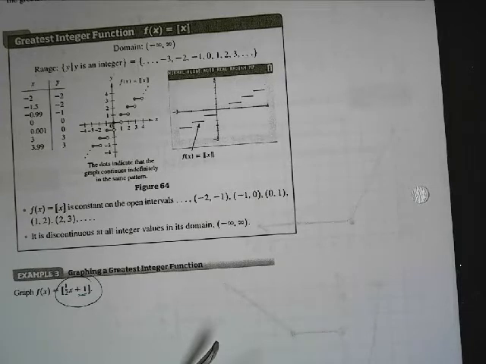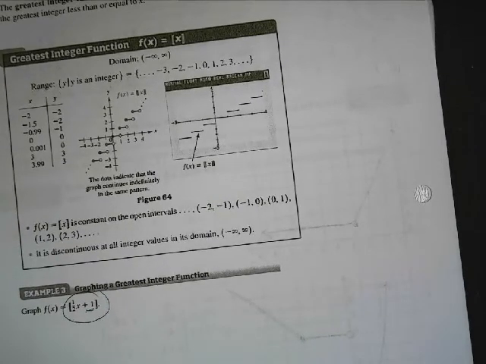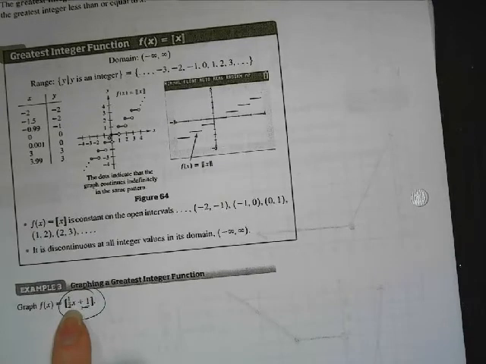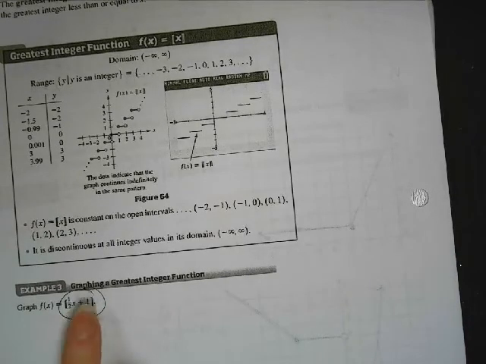Because they're just dots. But if this is the end point of one and this is the end point of another, what does a horizontal stretch do to them? It stretches them further apart, but it doesn't change the way they look, because they're not connected. So I promise you it's easier than it seems. But in this case, this is a horizontal stretch and it's shifted to the left one.